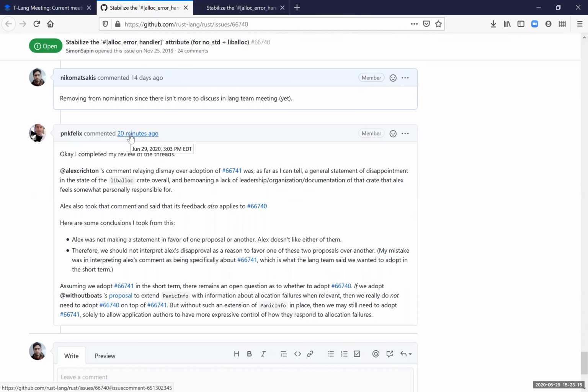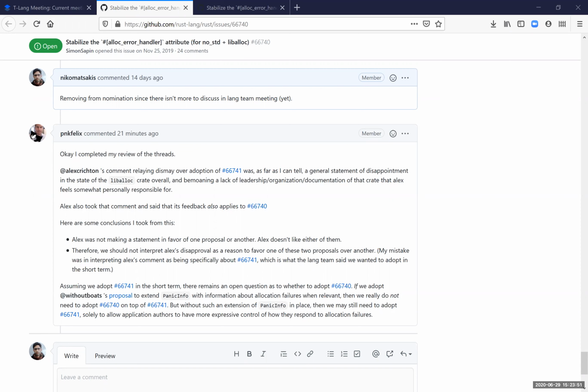So our inclination before was that we should go ahead and use, or I don't know if it was our inclination or also the libs team's inclination, but whatever happened, it seemed like everybody was agreed that we should just go with the approach that auto-injected a handler, one that calls the panic handler. And I still think we should do that. There was some further feedback about whether we would do both proposals, which is something we were talking about as the Lang team. I think the Lang team has said we could independently decide about whether to do both these proposals as separate questions.